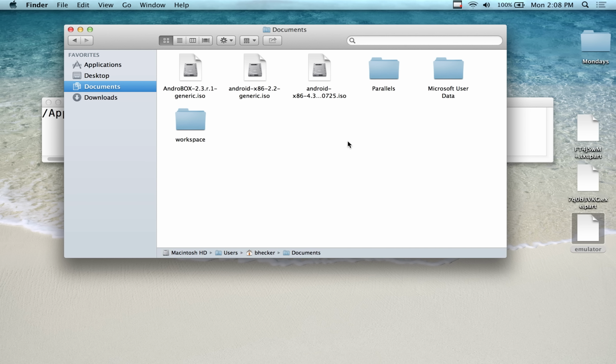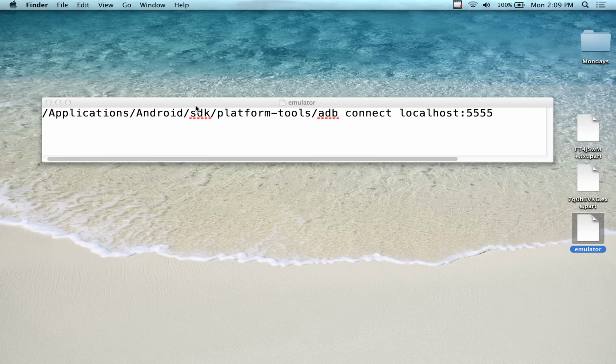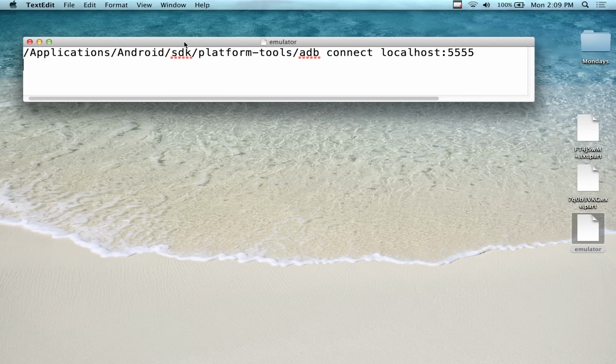I'm going to show you a couple things with this. You can load it as an emulator. These are live disks that load up, or you can install it into your emulation software. If you're on Windows, don't try to unzip this. Don't try to install this. Just leave them alone. Copy them into some place where they can just sit forever. If you wanted to, you can stick them inside your Android folder. Keep it all organized.